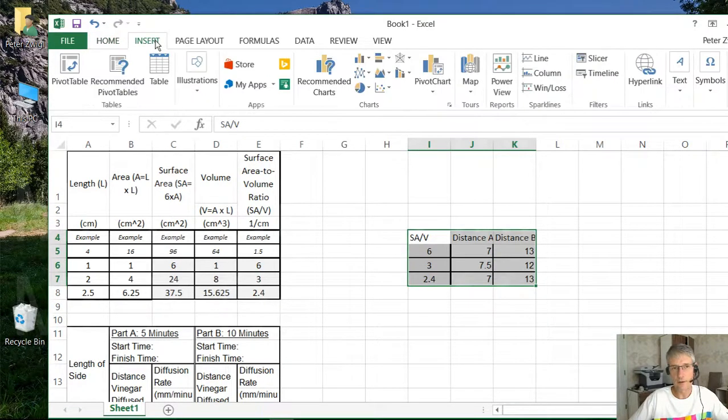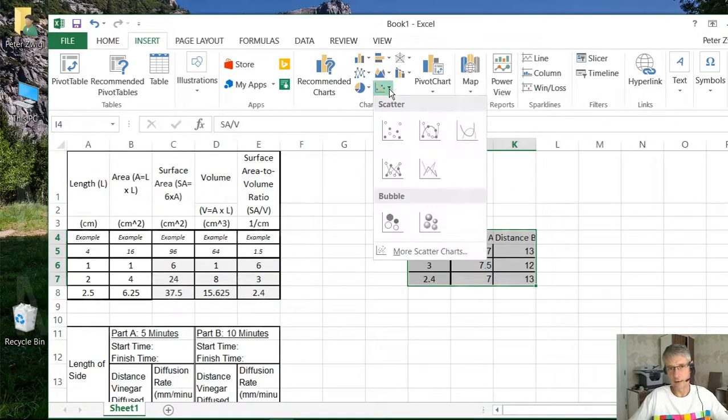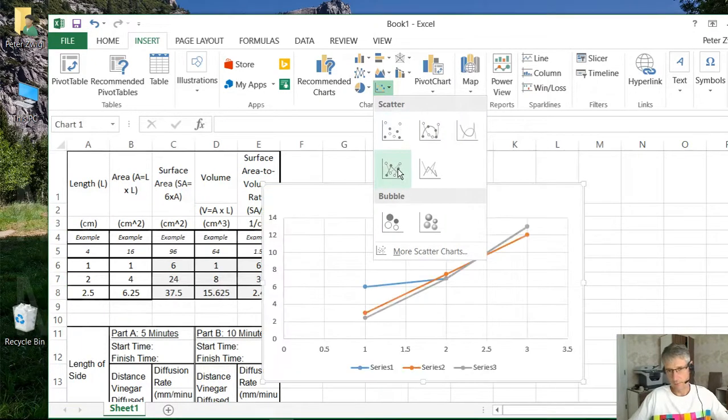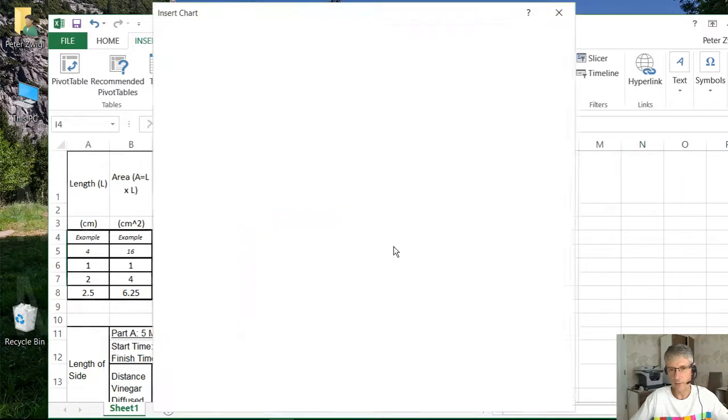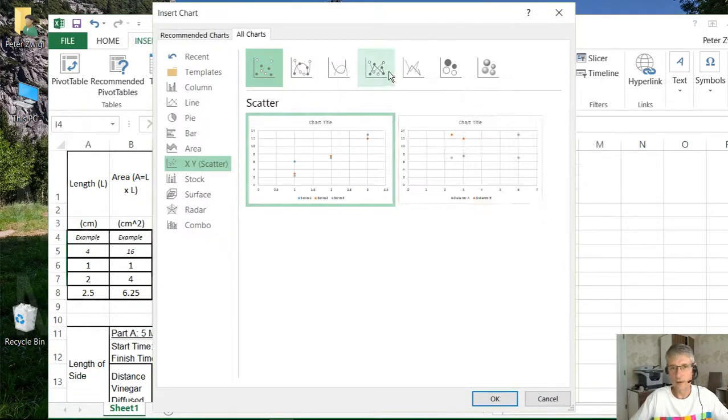Then we go to insert here, and here's one thing. The instructions and a lot of scientific data say use a line graph. However, Excel is kind of a business application. They understand something different by a line graph. So what we really want is the scatter graph. Scatter is good. Okay, and if you hover here, don't click yet, you can sense what would come out of it. And if you look below, something's weird. We have two y-axes. We have 3 lines there where we should only have 2. So when that happens, then you go to more scatter graphs. And you can easily see then there are 2 choices here.